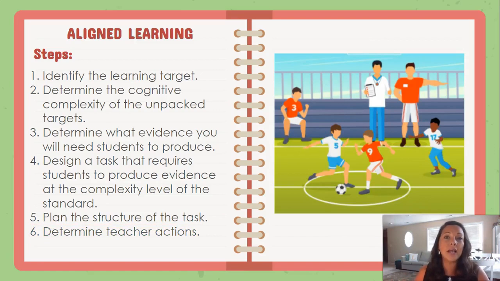So when we looked at aligned learning, like all good coaches, the teacher has a carefully designed game plan. Now the players, which are the students, they have to execute that plan. And during the game, the coach calls the plays, players execute, and the coach evaluates to make adjustments based on performance. Well, similarly, the teacher provides the learning prompt, observes and monitors student work, and makes adaptations based on performance.